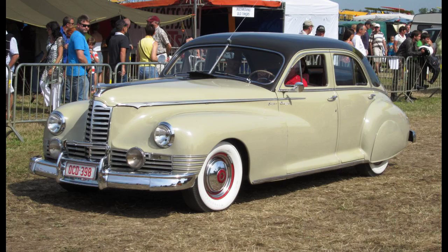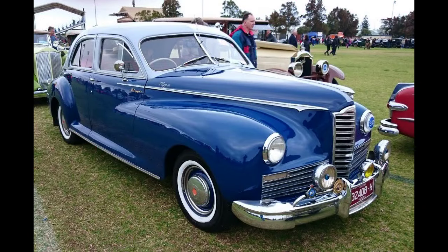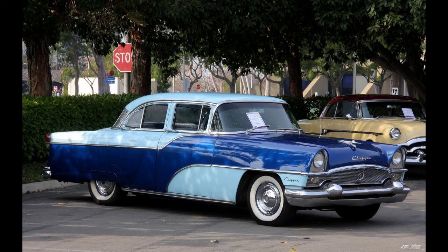Introduced in April 1941 as a single four-door sedan model, the introductory Clipper was by no means a cheap or even medium-priced car. Per Packard chronicler MGH Scott, the Clipper was neither junior nor senior, and priced as it was since the days of strictly high-hat luxe were over thanks to more affordable engineering improvements from the late 30s and more egalitarian times. The Clipper sold for around $1,400, in a market niche between the 120 and 160, competing in the midst of Buick Roadmaster, Cadillac 61, Chrysler New Yorker, and Lincoln Zephyr. Despite a mid-year start, the Clipper garnered 16,600 sales for the 1941 model year, eclipsing the total year's 17,100 less expensive 120s. Clearly, for Packard, it was the wave of the future.